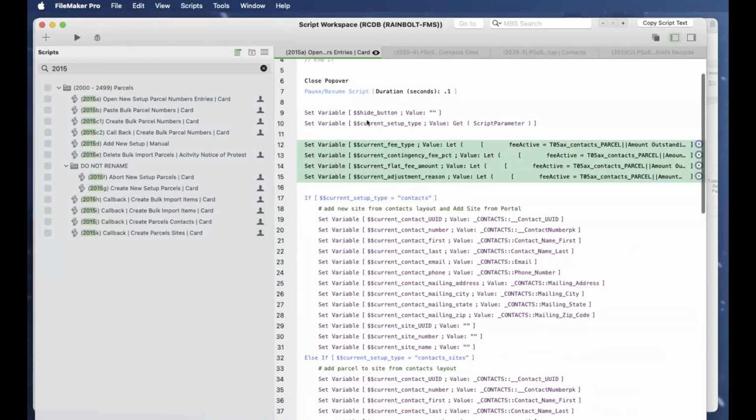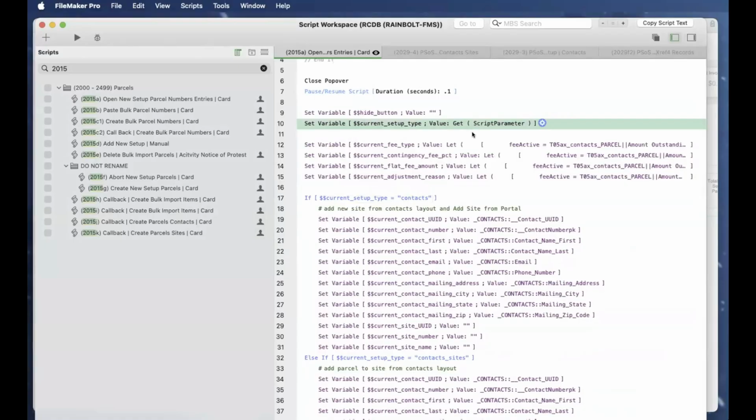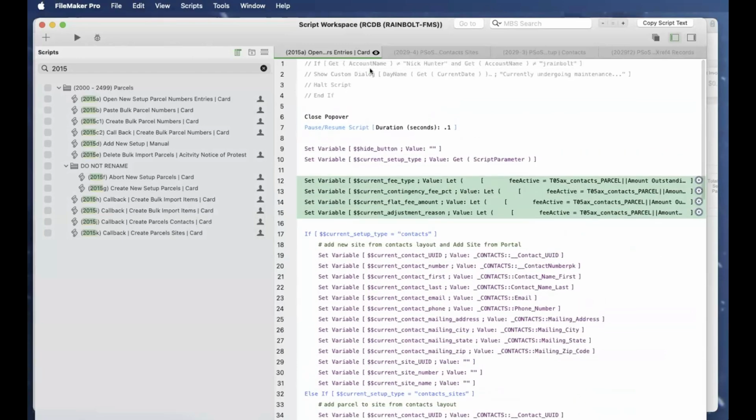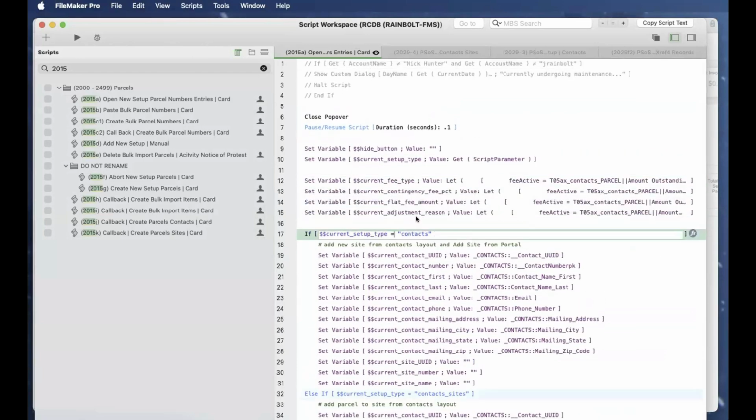And this here is coming from the contact. That's good, because I know this is launched from the contact. Why?